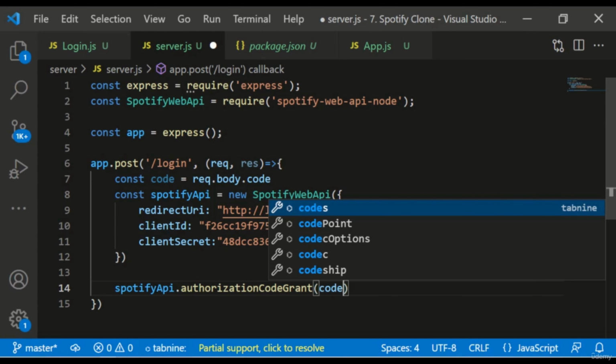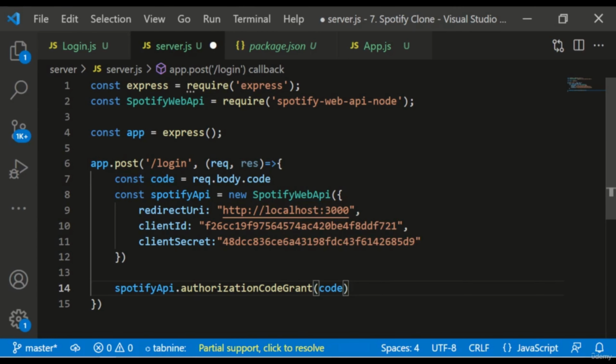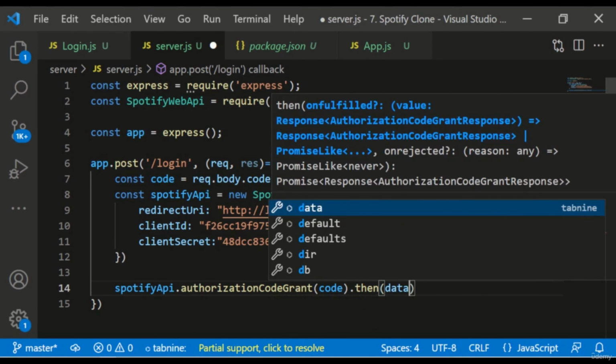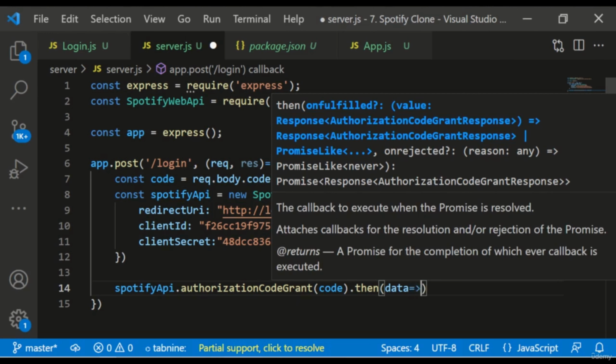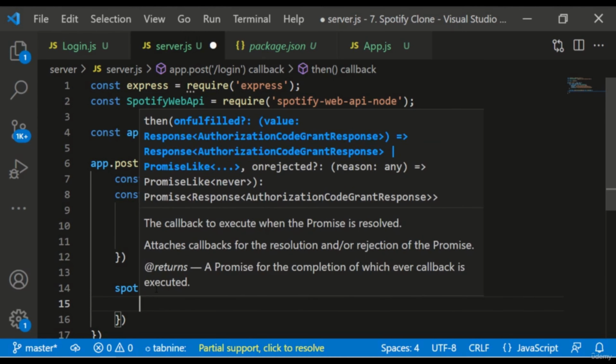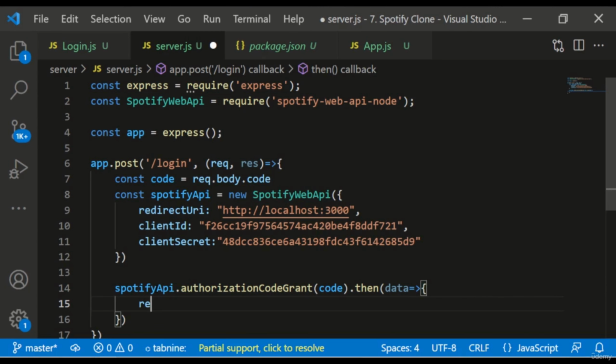This code will help us to check, and then dot then, it will give the promise as we have seen in our example, and then we'll receive the data, and this data will be a fat arrow function.